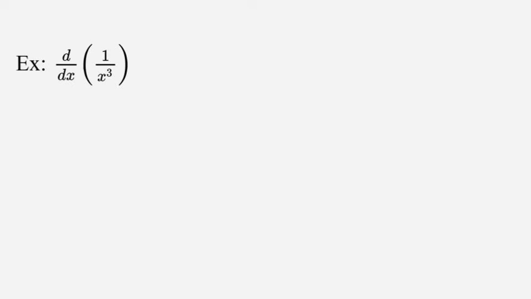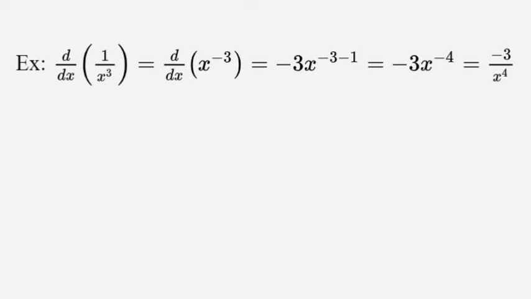I want to run through a few more examples of using the power function where some nuance can appear. Now let's say I want to take the derivative of 1 over x cubed. It doesn't look exactly like the right format from what I had on the previous slide, but keep in mind that 1 over x cubed is really x to the negative 3, and now it's a more obvious power function, and the way that I take the derivative of that is the same exact way. I take that negative 3, I bring it down in front of the x, and then I subtract 1 from the power. Just keep in mind that negative 3 minus 1 is negative 4, not negative 2.